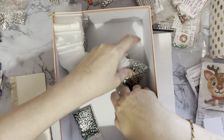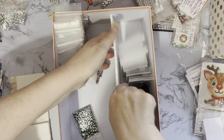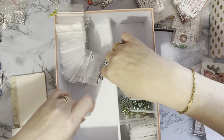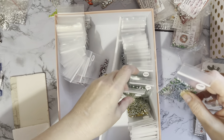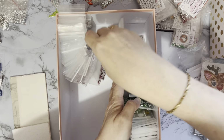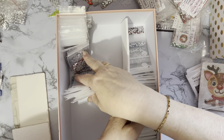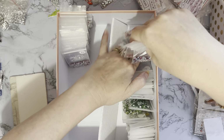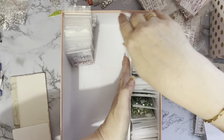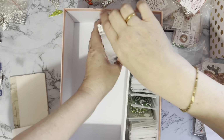I was going to say let's do 1 to 100, but we do seem to have quite a lot. So I'm at 26. That one's escaped there. Look, some of them I have actually got two bags for as well, because I have been collecting them for a long time. All right, that's up to 100. So, right, let's put that there. So that's up to 100 there. And then that's from 101 upwards.